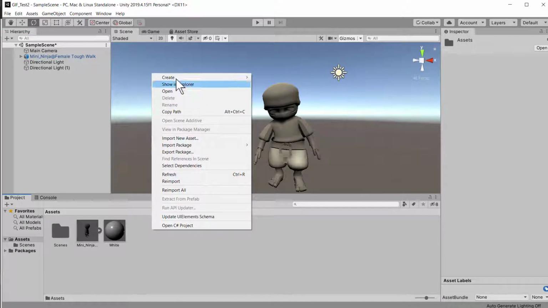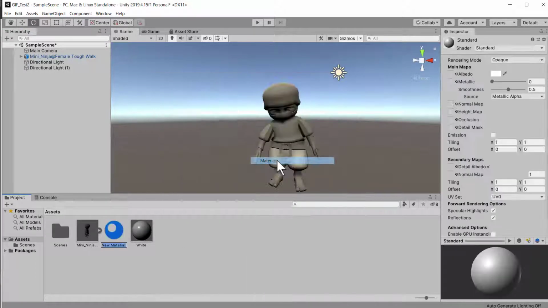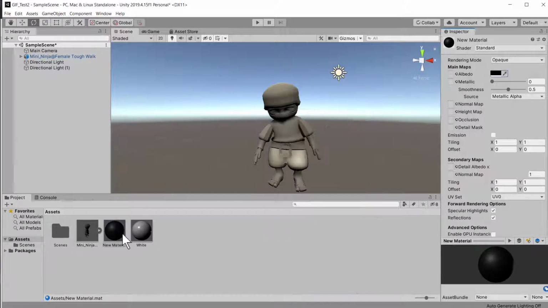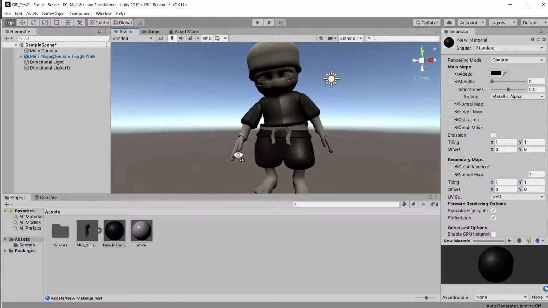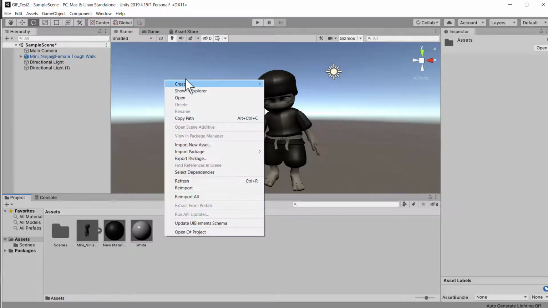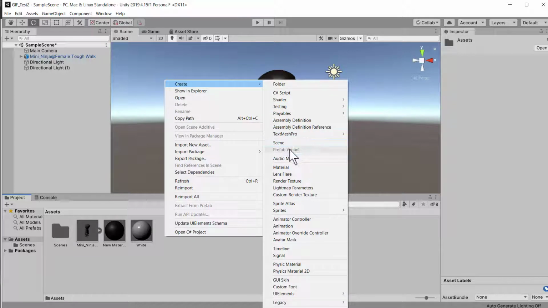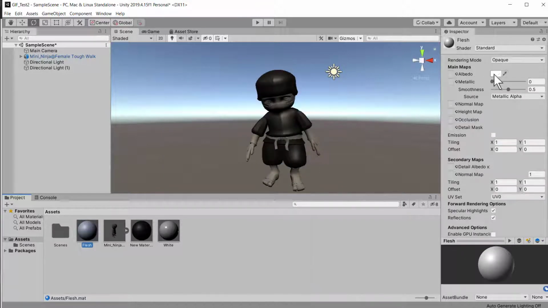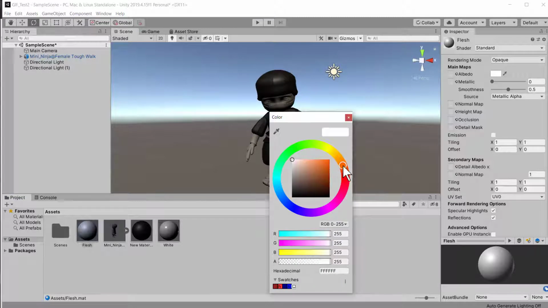If you wanted to paint him, you'd probably already have done this in your modeling tool, 3D modeling tool. There's a cheap and nasty way to do that in here as well. Let's just get some color, maybe something like that.